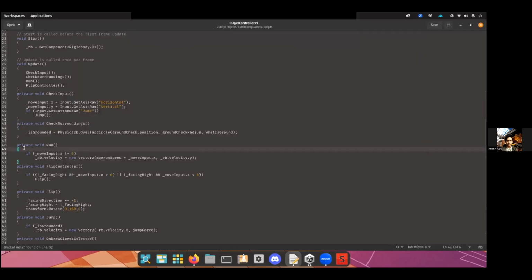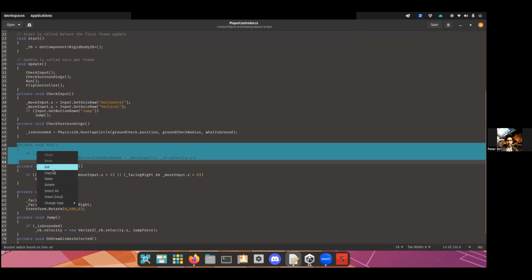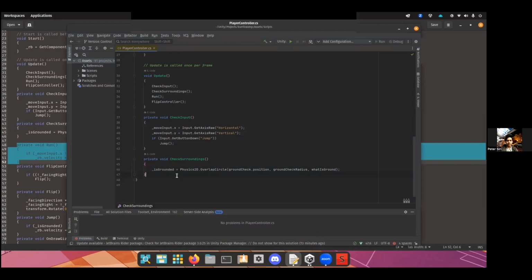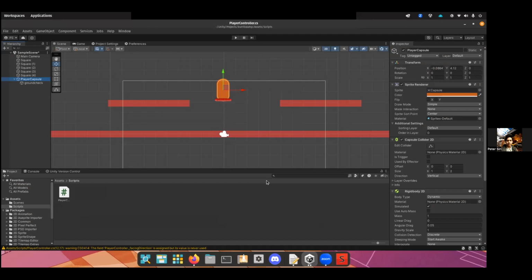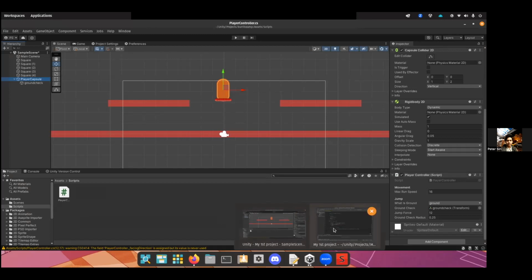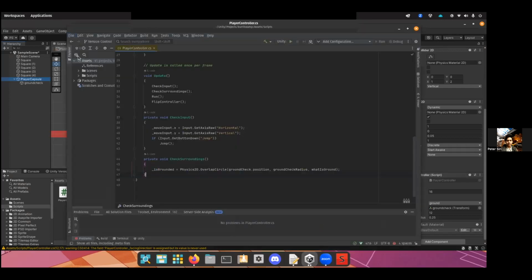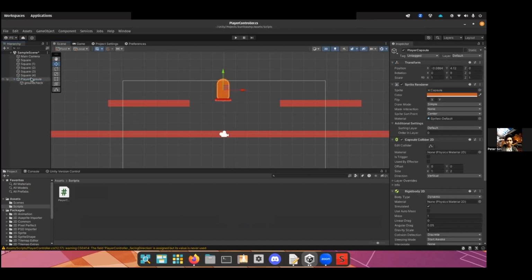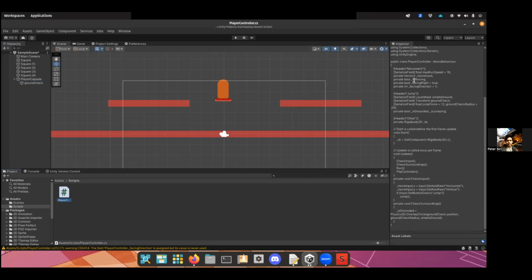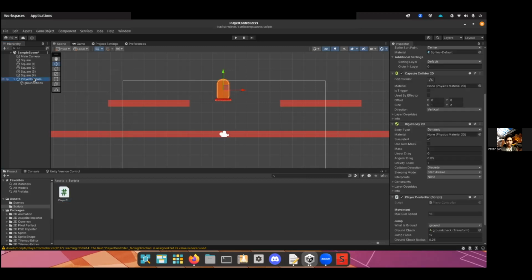The next function now is going to be the run function, and that allows the player to move horizontally. We're just going to copy and paste right here. But you know what? Before I do that, I want to go back to the main Unity editor itself and see essentially what we just did. So first, we want to save this code, and then we're going to go back to Unity and see if all the changes to our code have been compiled and applied. We go back to the player controller.